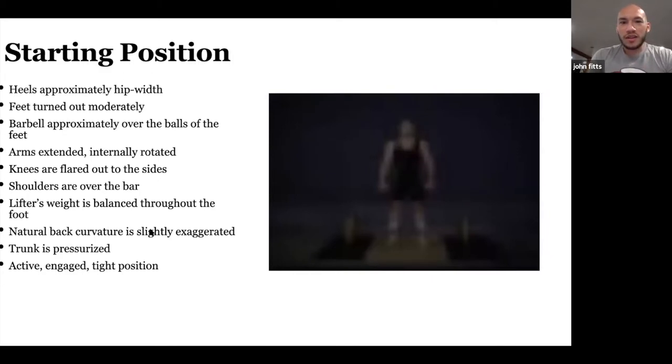So the starting position, I have a lot of bullets here because the starting position is often overlooked. It's overlooked for several reasons. But I want us to go over it because there are a lot of little things that need to occur in order for the starting position to be successful. If the starting position fails, it's not impossible, but very difficult to recover from a sloppy starting position. So let's look at that.